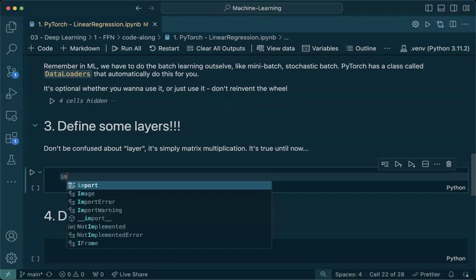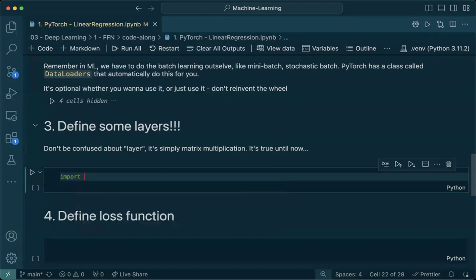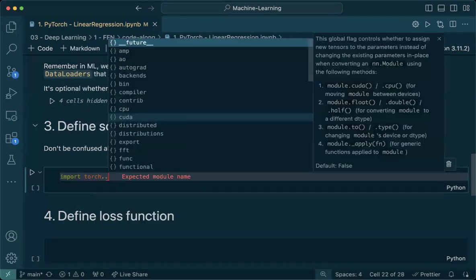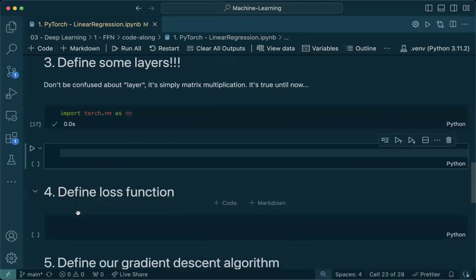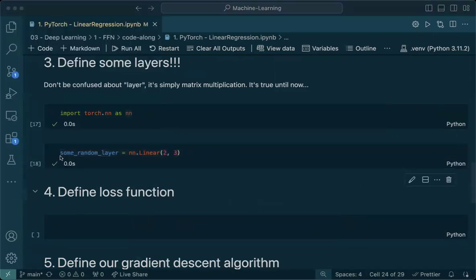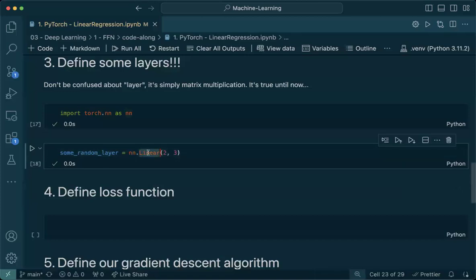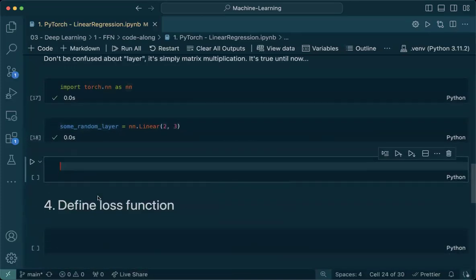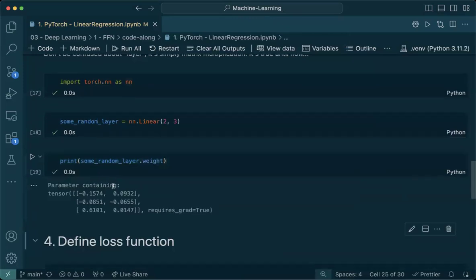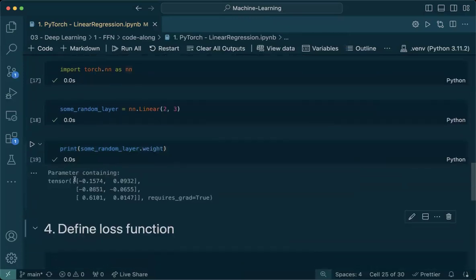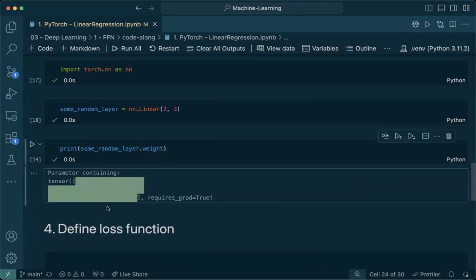All right, so let us see what a layer is here in PyTorch. torch.nn, that's nn, refers to the neural network module. Let's say I have some random layer called nn.Linear(2, 3), right? What do I mean by a linear layer of 2, 3? I can print the random layer's weight, and you can see a matrix composed of the weights.